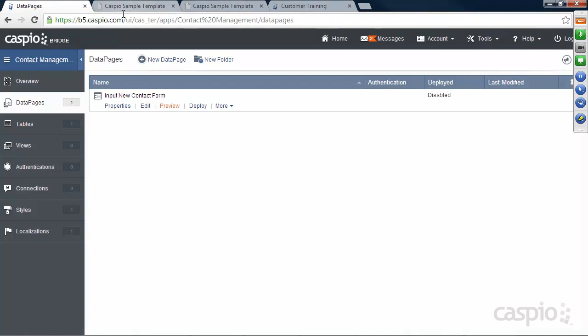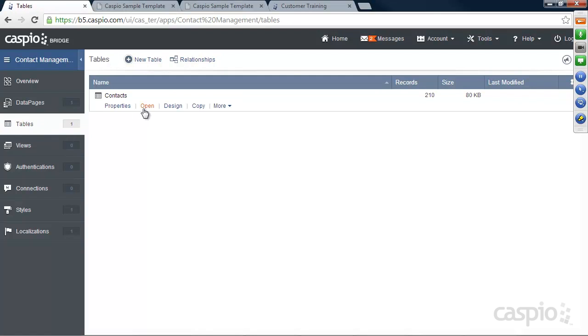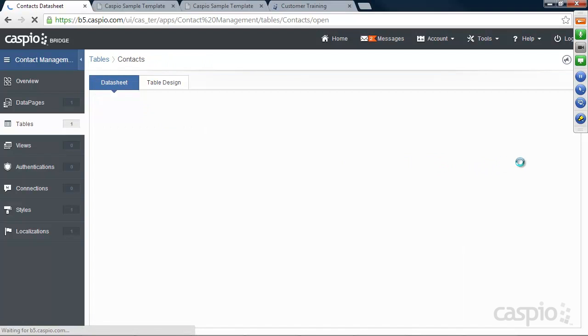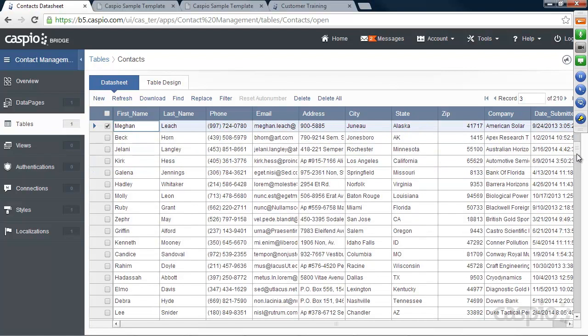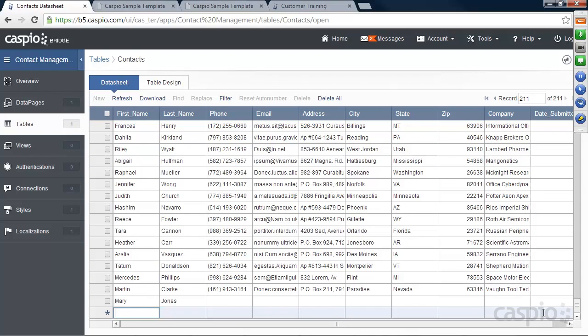And let's go to our table now so you can see how your form is linked to your table. So we're going to go ahead and click on open. And if you scroll all the way to the bottom, you're going to be able to see that new record now attached to your table. Of course, we didn't submit any of the other information, that's why it's all blank. As an admin of your Caspio account, you have the ability to go directly to your tables and directly to your database, and you can modify data directly from within the table if you want to make any changes to any of the data that's being submitted.